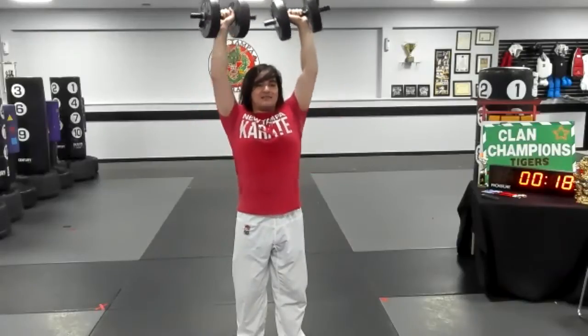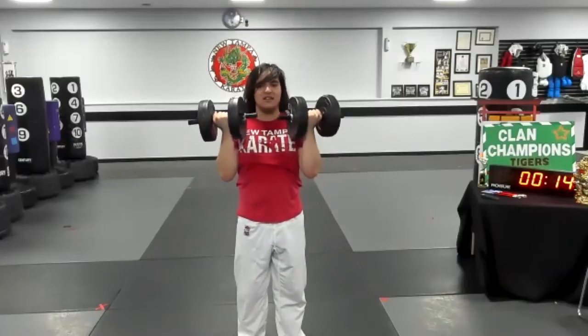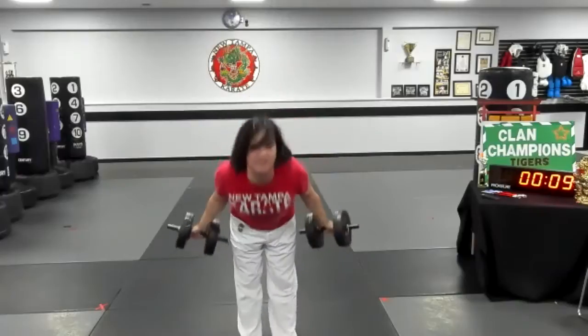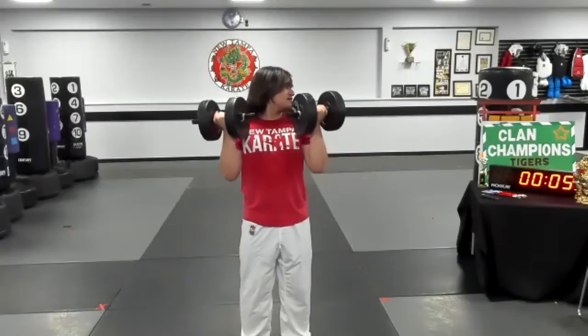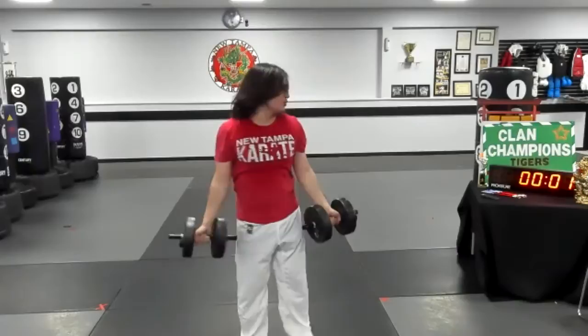Tighten those biceps when they come all the way up. Good control of those weights. Only try and use your arms and your shoulders, right? We don't want to do this bicep curl, because that doesn't work anything. Tight. Controlled. Three, two, and one.